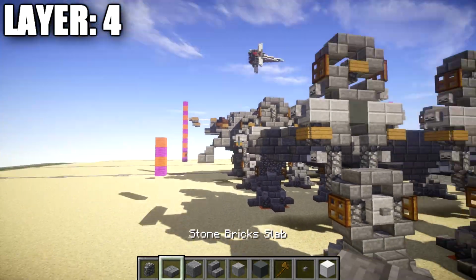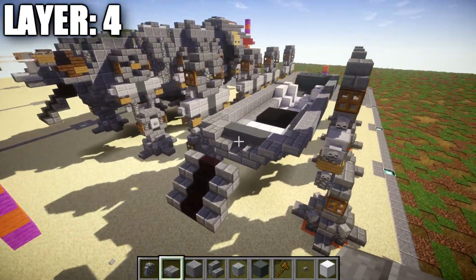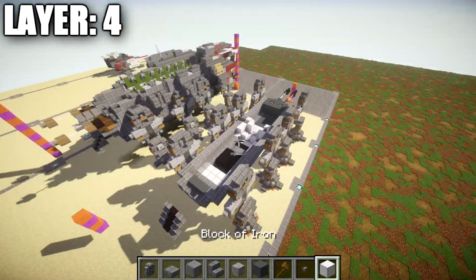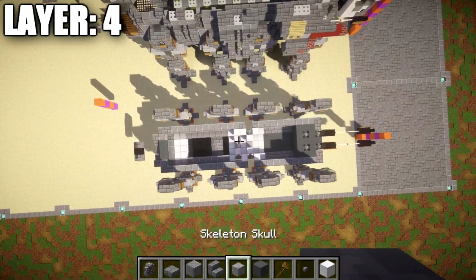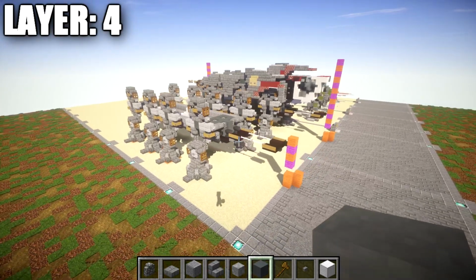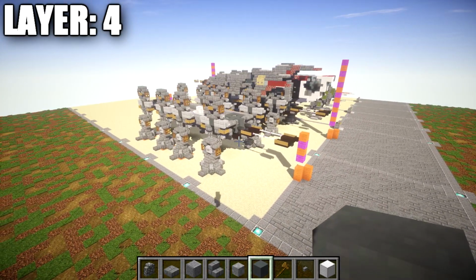So it's like a staircase going up like that and eventually connecting up to the build once we get past a few more layers. So anyways, here's an overview of what layer number 4 looks like. And with that all done, we can move on to our next layer, layer number 5.